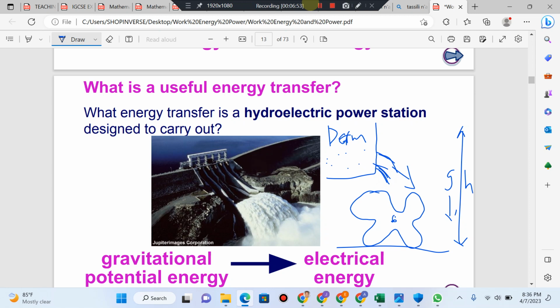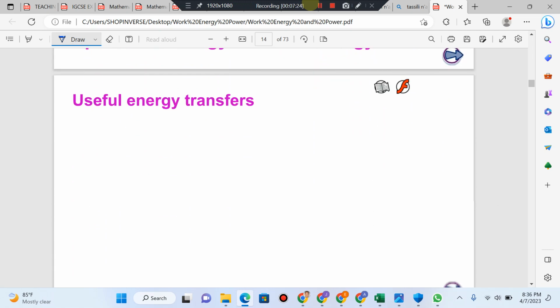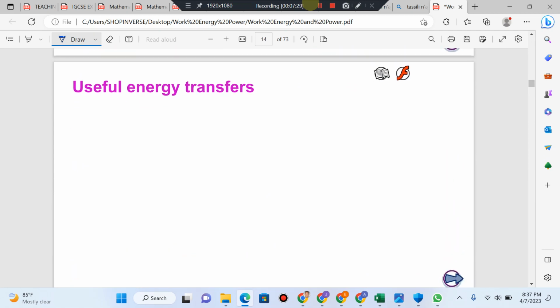There is a blade here. It has vanes that help convert the kinetic energy of the water molecules to rotation of the vane, and when this begins to rotate, there is a shaft connected to an electric coil that rotates. That electric coil is in a magnetic field, and when you have a coil rotating in a magnetic field, there will be electric current.